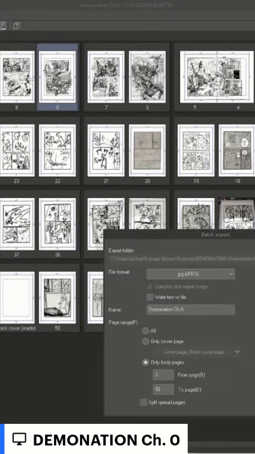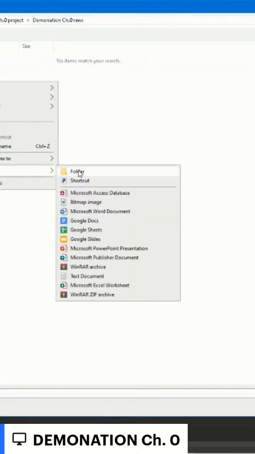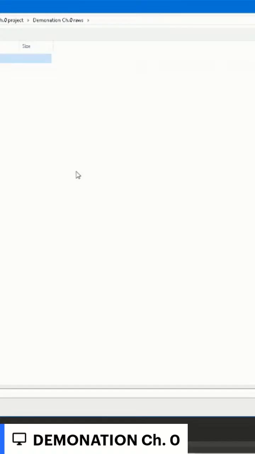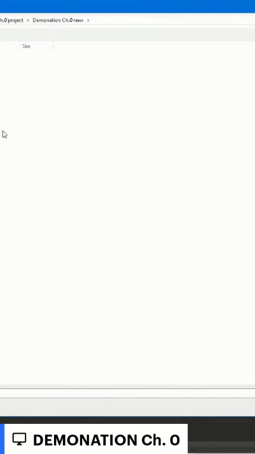We're just gonna export it like this, and make sure it's in the RAWs. Perfect. Image chapter 0 RAWs. Chapter 0 through 8. 1 through 8. It's raw. Okay, cool. So that's what I want to do.